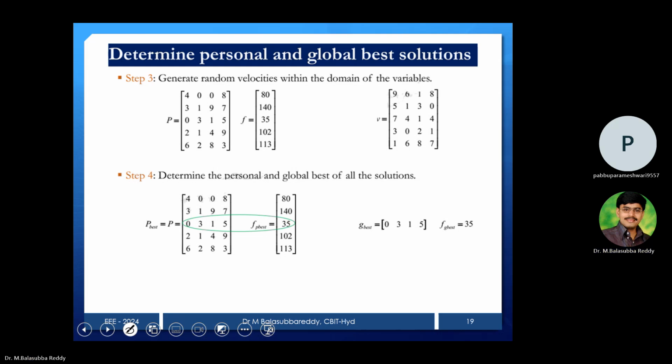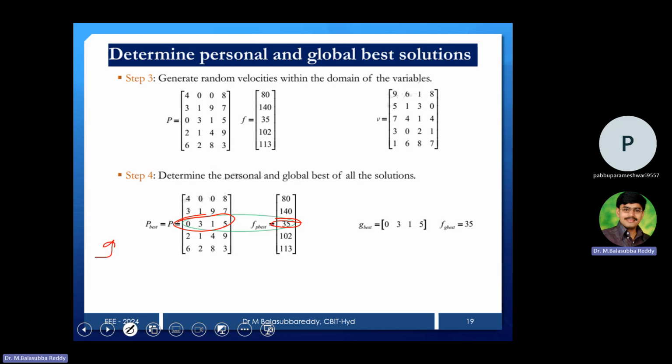So 35 is the minimum rank, and the corresponding subjects' ranks will be like this. Now I can consider x1 is 0, x2 is 3, x3 is 1, x4 is 5.